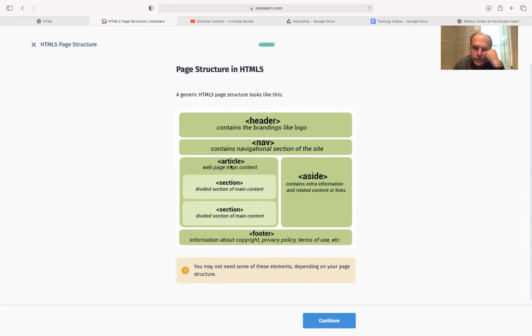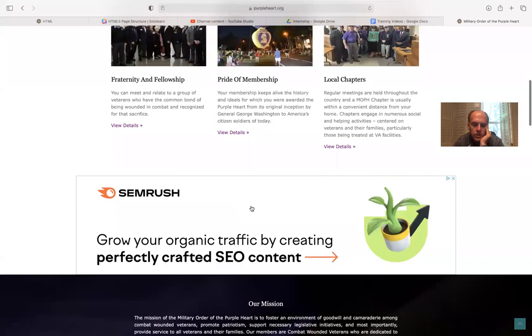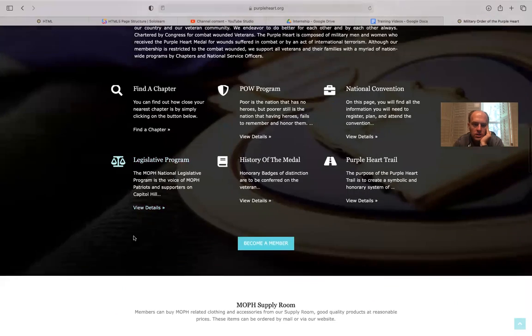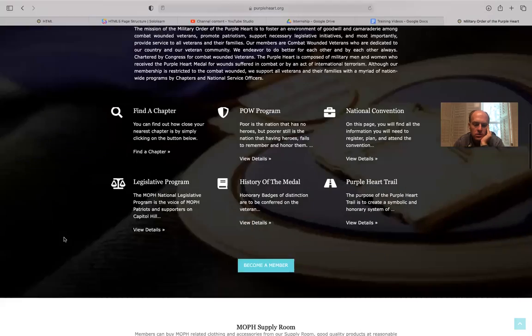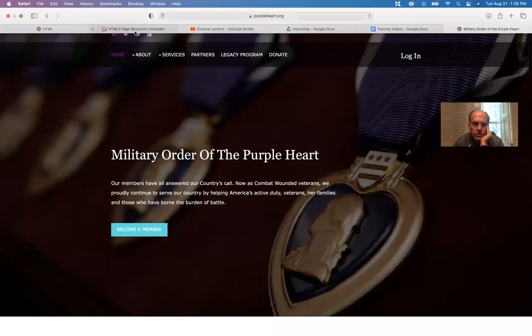And article, you mostly use that if you're writing a blog or something. You don't necessarily need to use that, and you can section things off into different sections. Like on the Purple Heart website, I've got these different sections. Here's a section, here's a section, just to keep things separate.